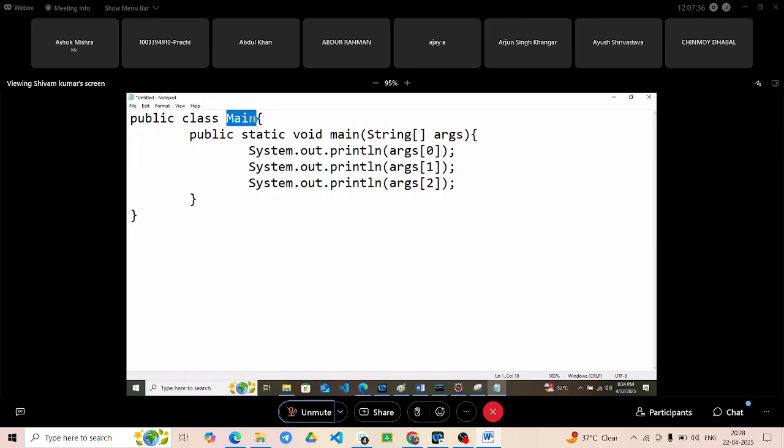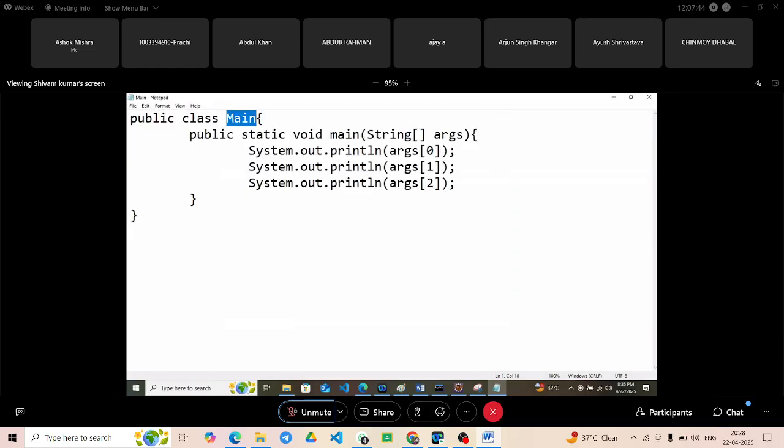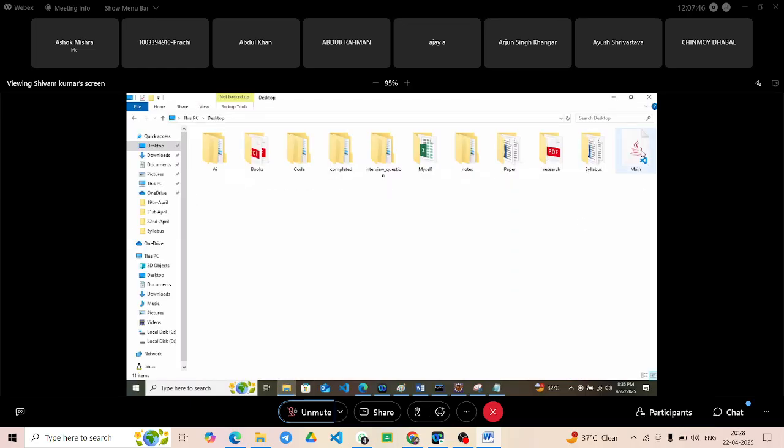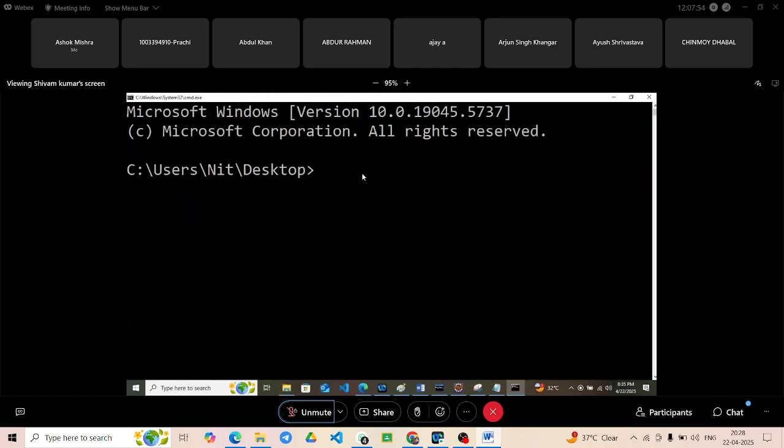Let's save this and I will show you. So I will save it directly in desktop, main.java. So here we got this particular class main.java. Compile the file, javac main.java.